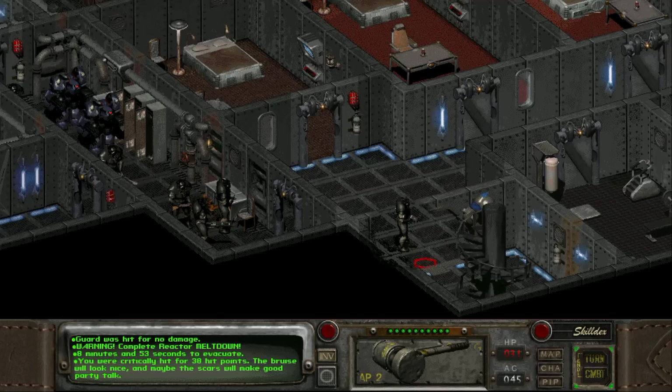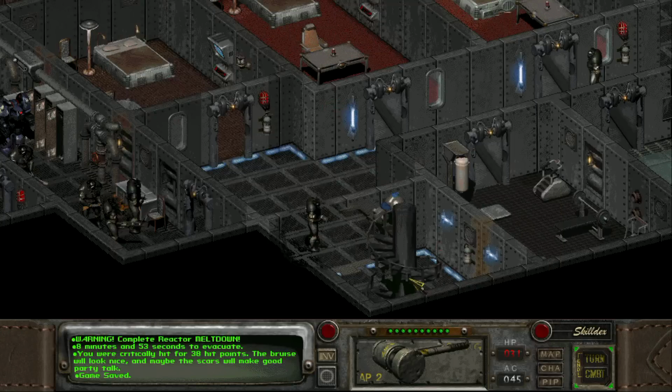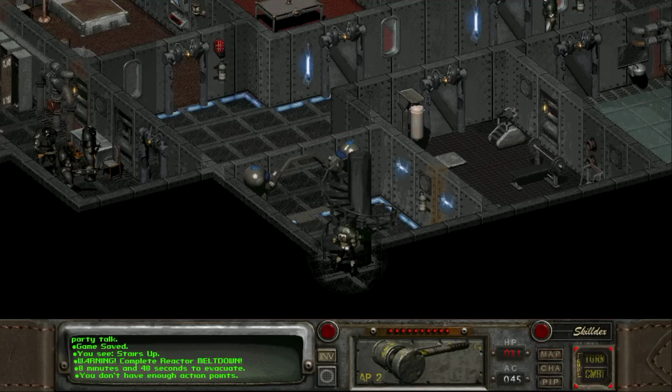Right, well now I'll probably save because I will not know whether something will attack me up there right away or not. I think it's Horrigan up there. Oh, I don't have enough action points. Well, that's just rude. So I have to wait.